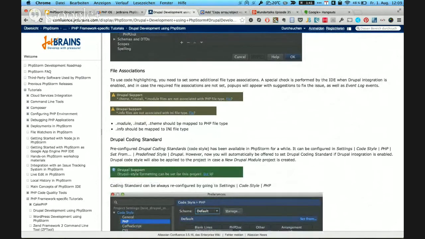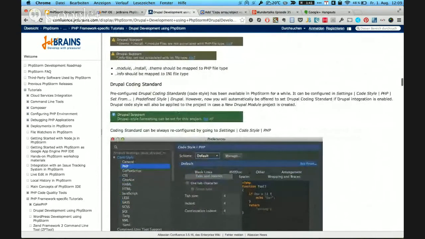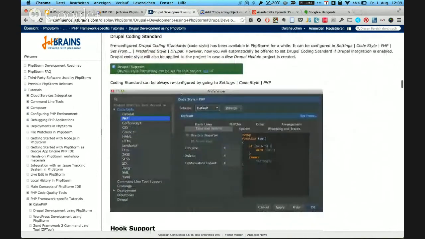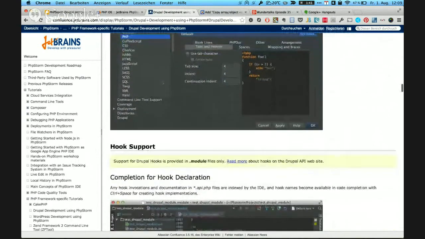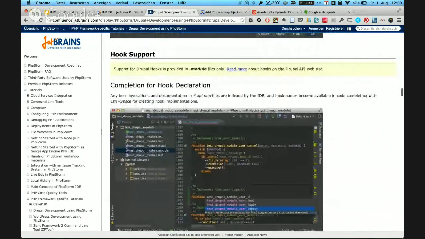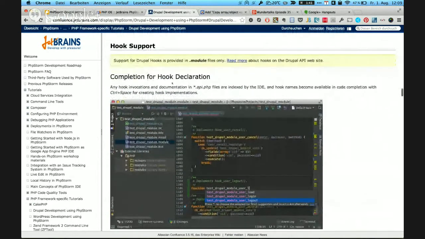I set this all manually. And it will also notify you that your Drupal style formatting can be set. That was the first thing I showed you in the settings for the code style, and it will auto set that for you. And the nice thing, what is also there, is hook support.